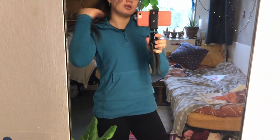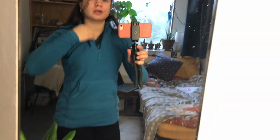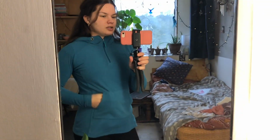Typical running outfit. I've got my tile lasagna leggings on, nice and tight. I've got the matching bra underneath, the crossback one, t-shirt and fleece. And then I'm gonna wear a light jacket. I'm gonna go for a run. See you in a bit.